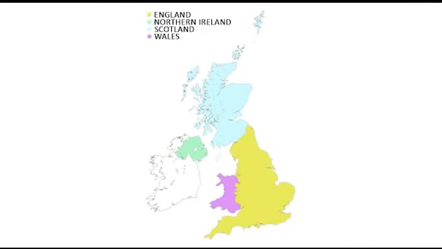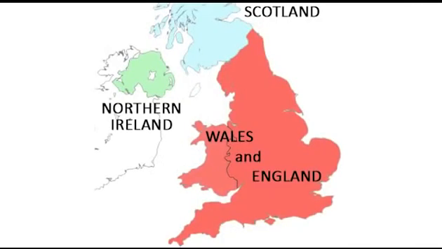We talk about the English legal system, but those of you who live in the United Kingdom will know that it's made up of a number of different jurisdictions. So the United Kingdom is made up of England, Wales, Scotland and Northern Ireland. But when we talk about the English legal system, we are talking about the laws of England and Wales, because Scotland and Northern Ireland have different legal systems.